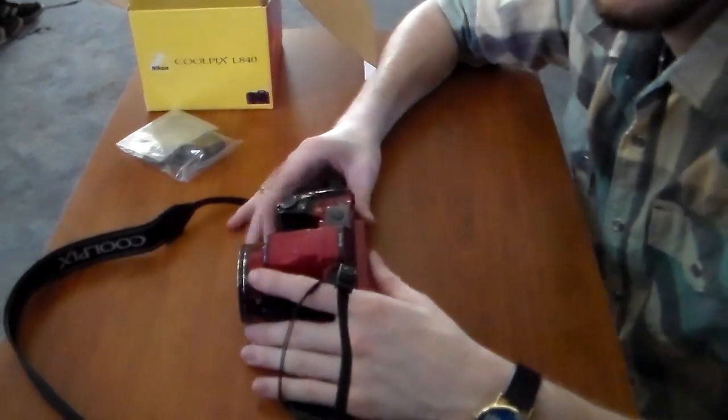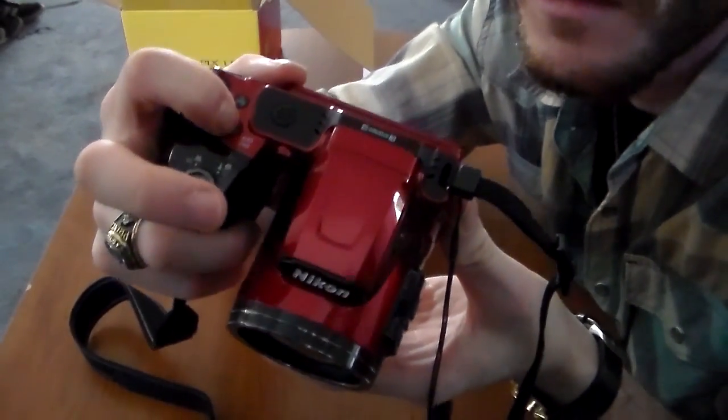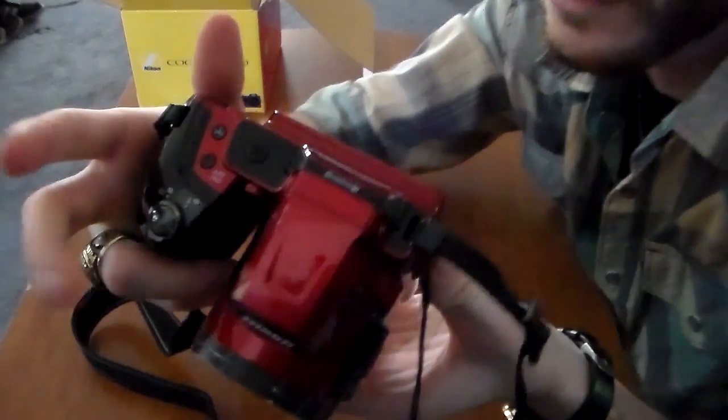Now, next thing we're going to do is turn the camera on. If you can see right there, there's a button. That is your on-off button. Give it a nice little push, it glows up green, letting you know it's on.